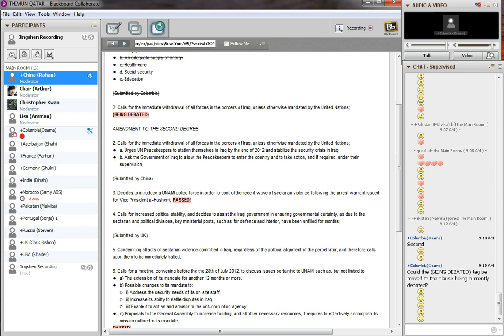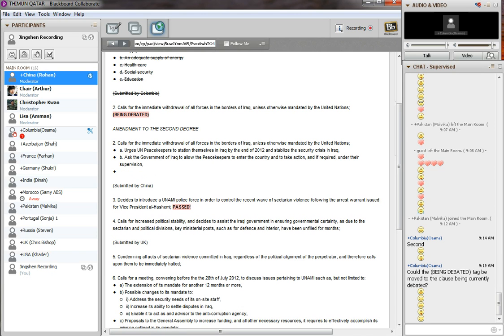Following the delegate of China's speech and how any action of military intervention should not be carried out unless it has been mandated by the United Nations, the delegate of Colombia has taken a step asking UN peacekeepers, which are under the control of the Security Council, to station themselves in Iraq. These UN peacekeepers would work hand-in-hand with the UNAMI police force, and the UNAMI police force would first of all help suppress the sectarian violence. Meanwhile, the UN peacekeepers would make sure that the violence does not arise again. It would make sure that there are clear-cut borders between different parts, and it would monitor the peace and the sanctity of the different places in Iraq.